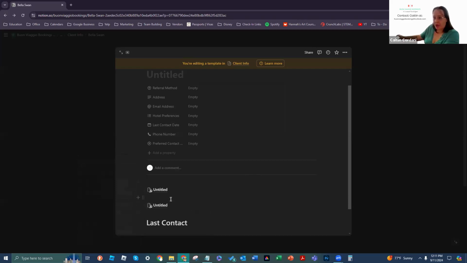Now we don't want to edit the project because this is a template. Let's remember, we want to keep that blank so that when we create a new client, we can create a new project, because we don't get clients without projects, right? So we want to make sure that we're connecting them to a new project for our new client, because if you're going back to an old client, you can just add another project to their contact and it'll keep them connected. Does that make sense? In other words, we're adding a project, we have so many projects, and then they say they want to go back to the Hawaii trip that you sent us two years ago. We can go back to the project.